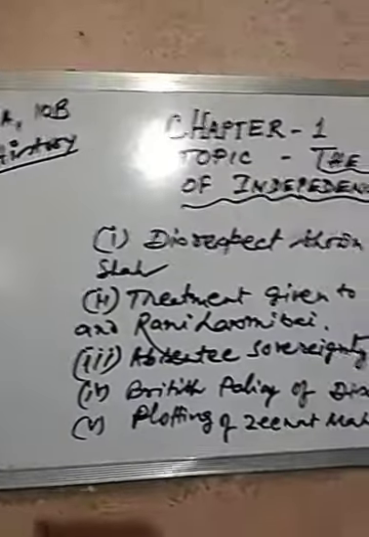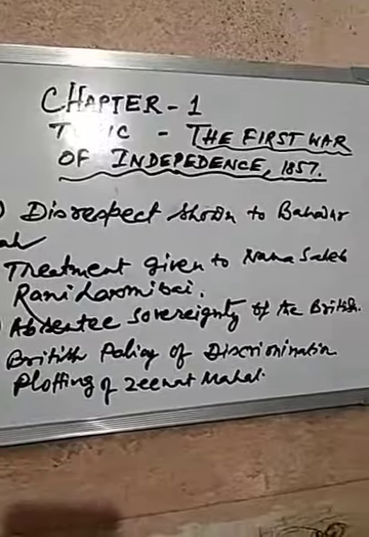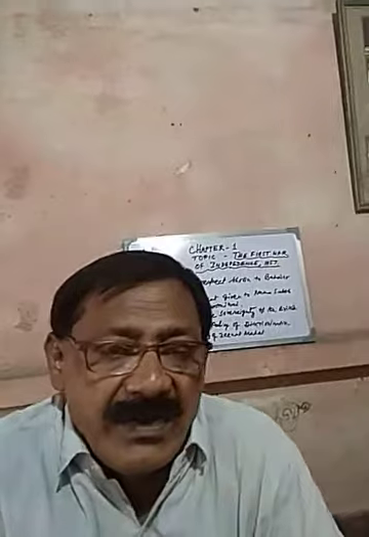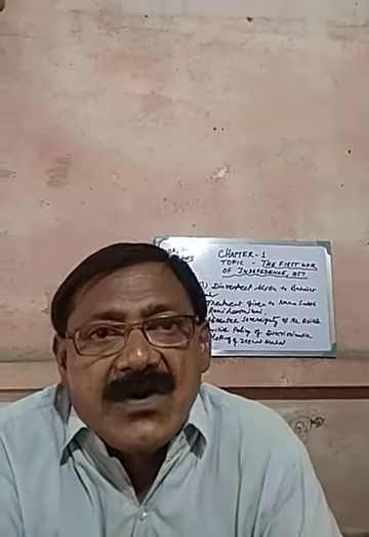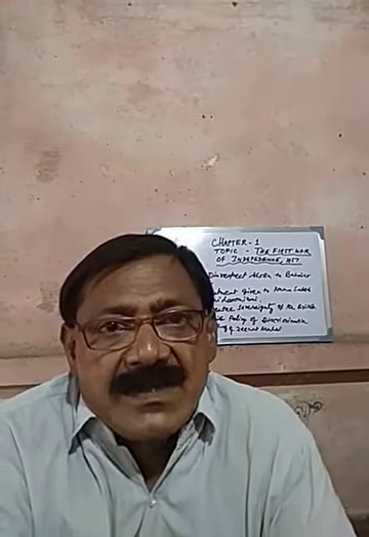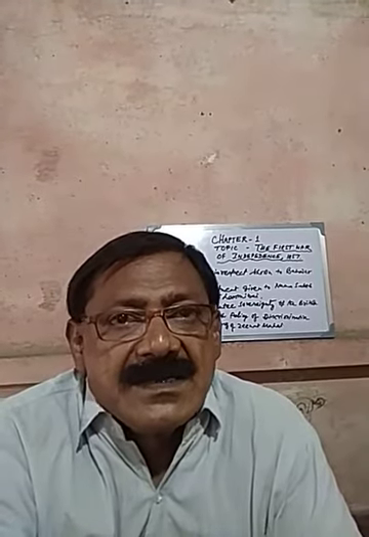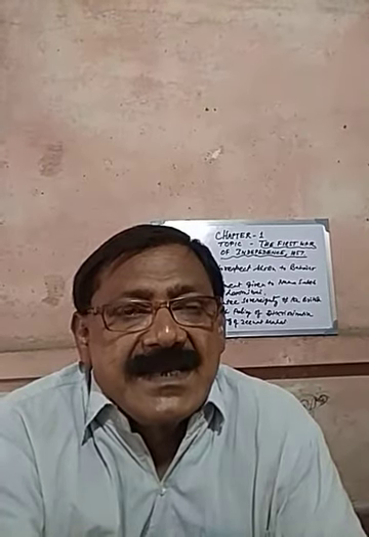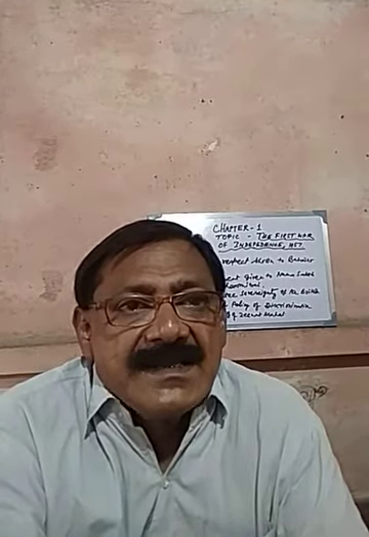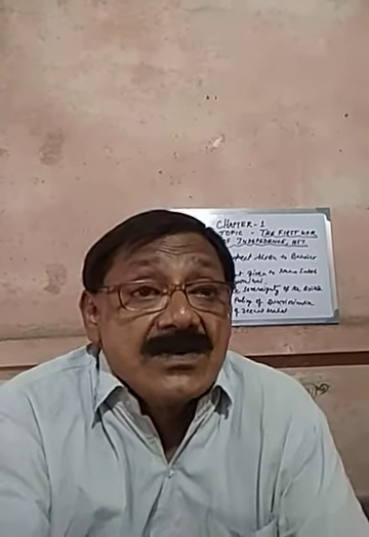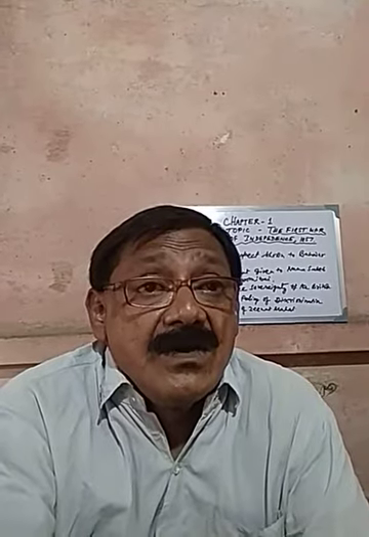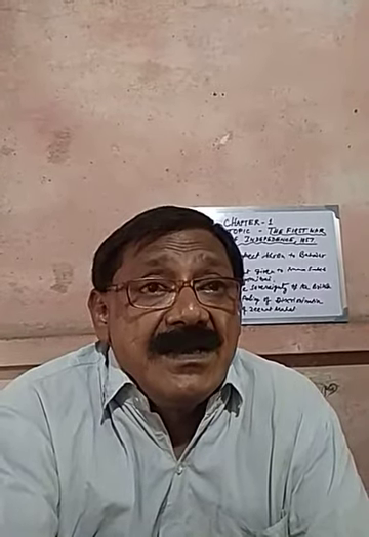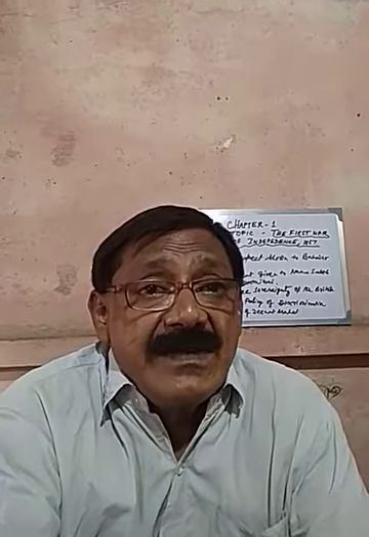First point, disrespect shown to Bahadur Shah. Who was Bahadur Shah, my dear students? You know very well, Bahadur Shah was the last Mughal emperor and was pensioned by the British and was residing at Red Fort, the old palace and capital at Delhi constructed by Shah Jahan, the Mughal emperor. So Bahadur Shah, the last Mughal emperor, was living there with his family members.